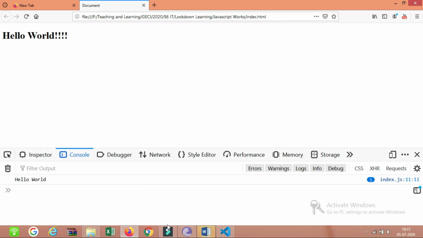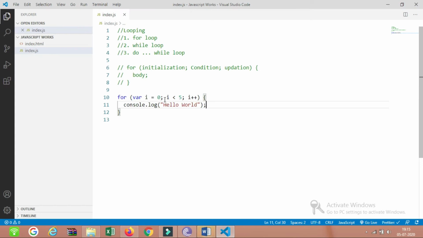So what happened here? First var i is equal to 0 got executed, then it checked whether i's value is less than 5. So 0 is less than 5, the control enters the body of the loop since the condition is true, and this statement got executed one time. Then i plus plus, i's value got incremented, then again the condition is checked.